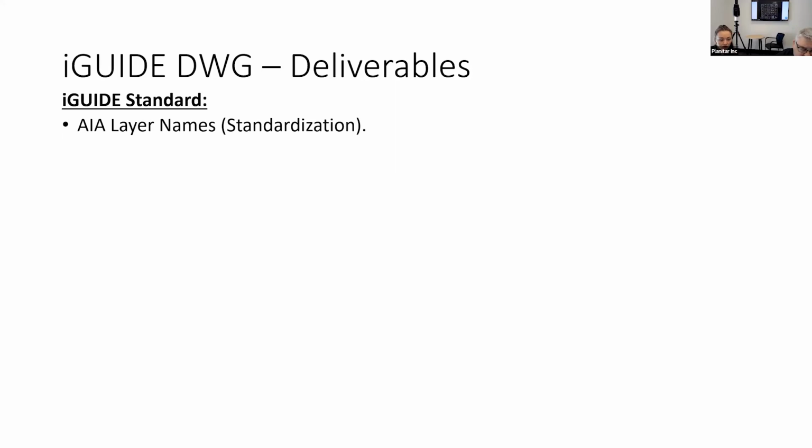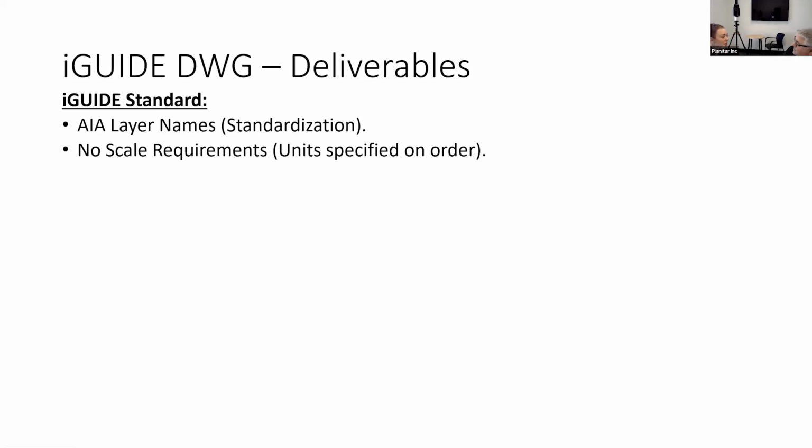The first one is called AIA layer names. So in the past, and I'm going to show you one of our previous outputs and how it relates to layer names, but we've now aligned our layer naming conventions with the AIA standards. So again, not just random names, not just things we thought sounded cool, but all of the layer names have now been standardized, which is really important for any architect or construction person in the space, that they know these layer names, and I'll explain what those are momentarily. What does AIA stand for? It's the Architects International Association. And I'll highlight those once we get into the AutoCAD side of it.